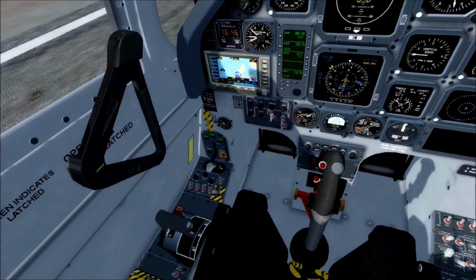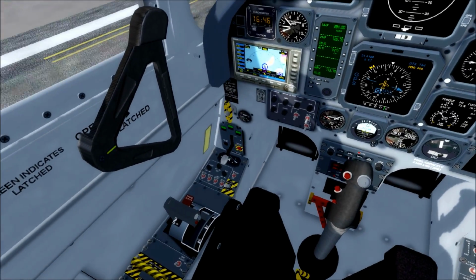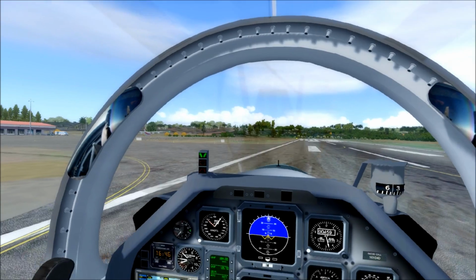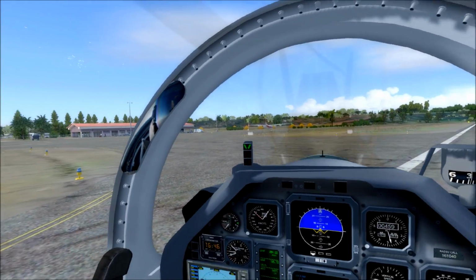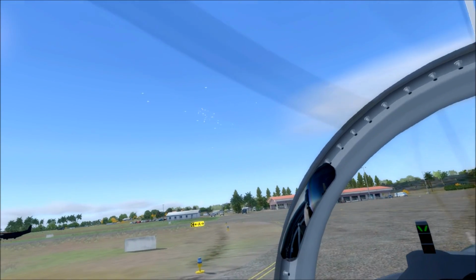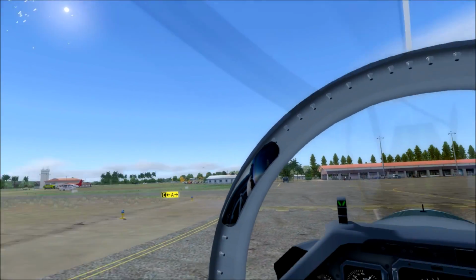Alright, so now that we're down, we'll get our flaps up. And we'll turn off our landing lights. And we'll taxi off the runway. And look at those birds.